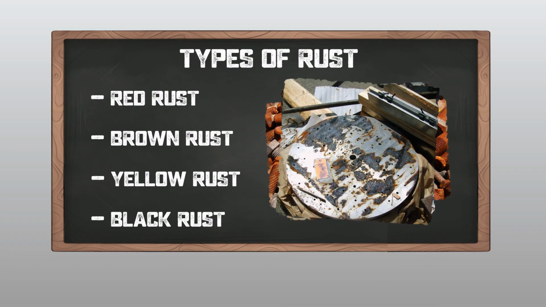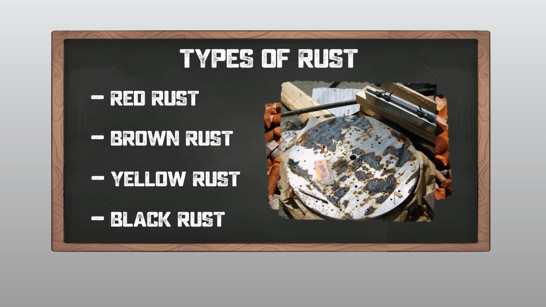Then there's black rust. It's a little less common, but we see it. We have customers who call saying, hey, I have a black stain on my part. That's actually black rust. It occurs when there's a metal part and an acidic packaging material tightly against it, and then when you open it up, you have some black rust. So that's all the different types of rust.